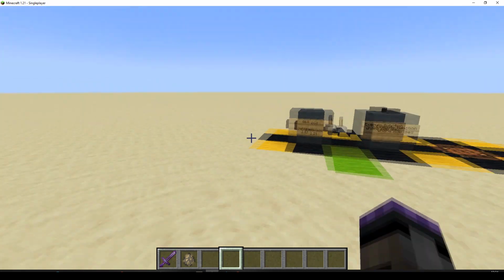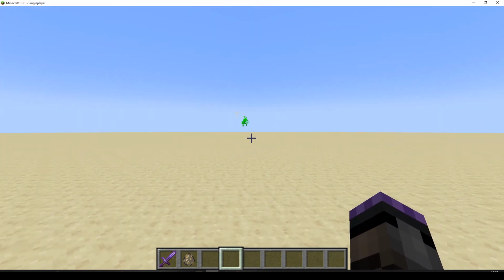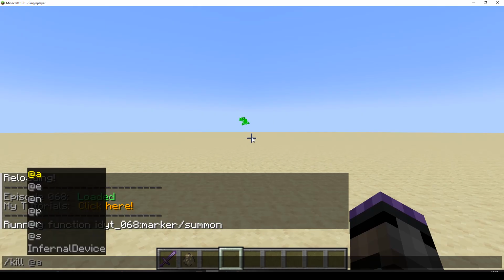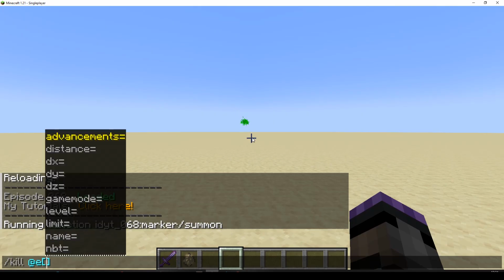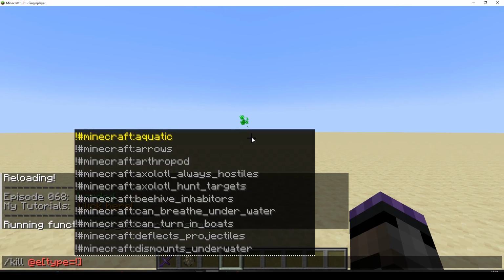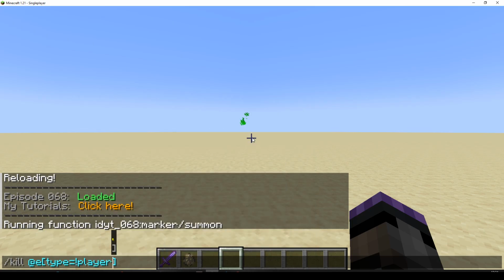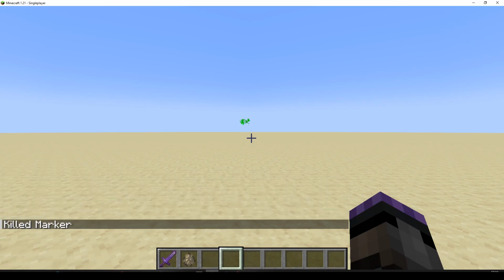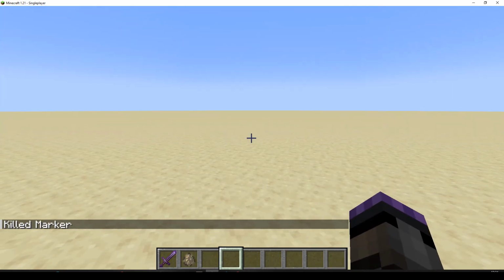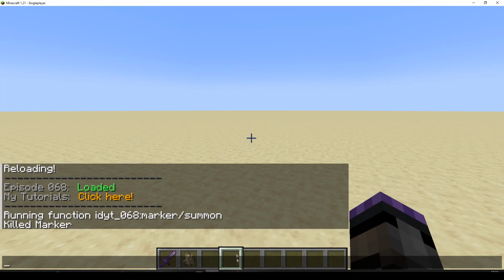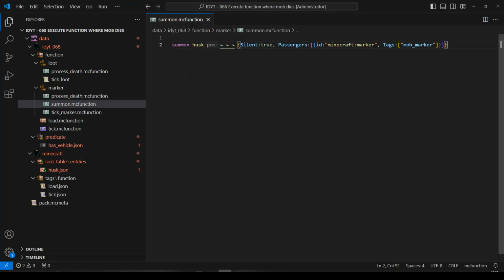Thank you. Right, obviously it's not doing anything yet, and our marker's still there. Ooh, we don't want that. So let's kill any entity whose type equals not a player. I don't advise you to run that command on your map if you're well into making the map, because obviously you're going to kill everything that's not a player. On this map it is just that marker, so that's safe.